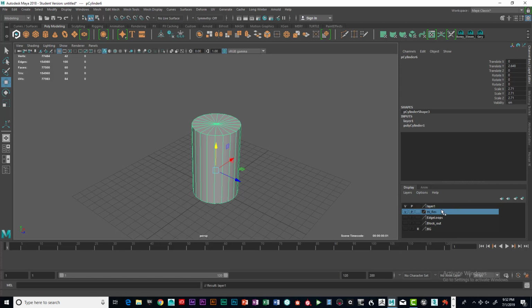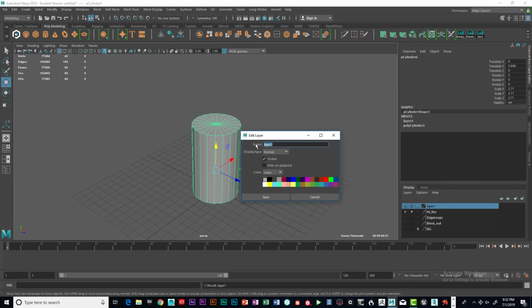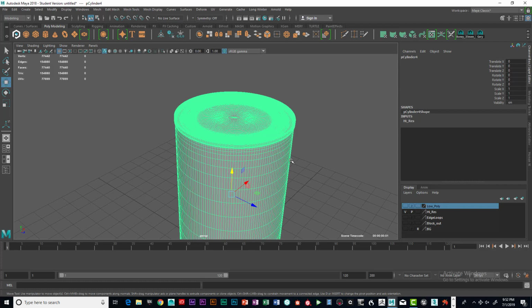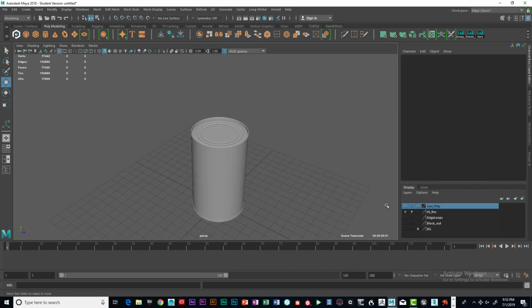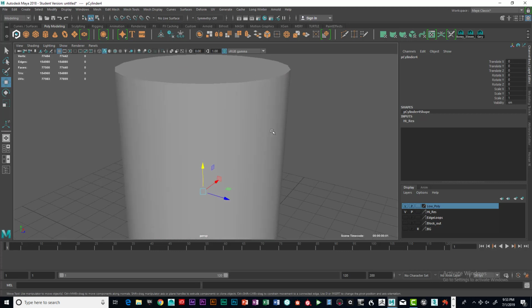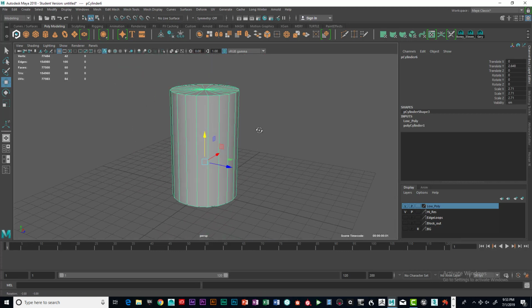Let's go ahead and put that in a layer. And that will be low poly. Okay. That looks good. Alright, cool. So you can turn that off and on. You can see that we've got a very high resolution object underneath, and that is 77,440. So that's a lot of polygons for one little food can. But we're going to bake all that information that we see here, even the edges, to the low poly. And it should do a pretty good job, hopefully. Alright, so that's it. As long as the low poly is encompassing the high poly, we should be good.